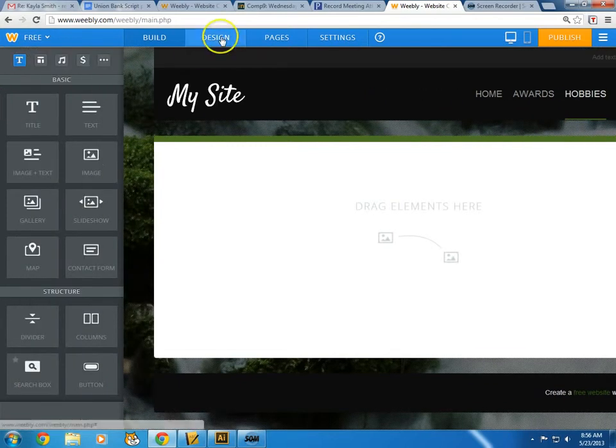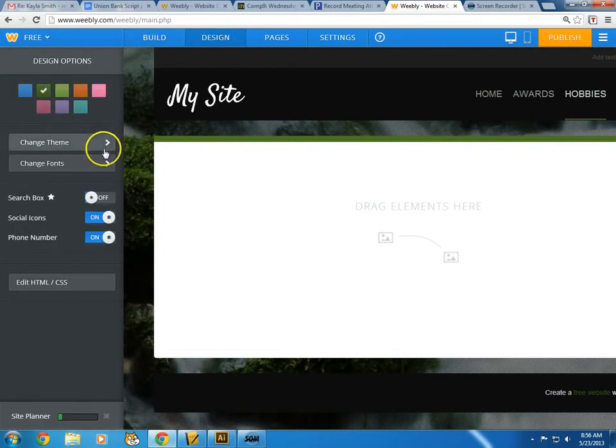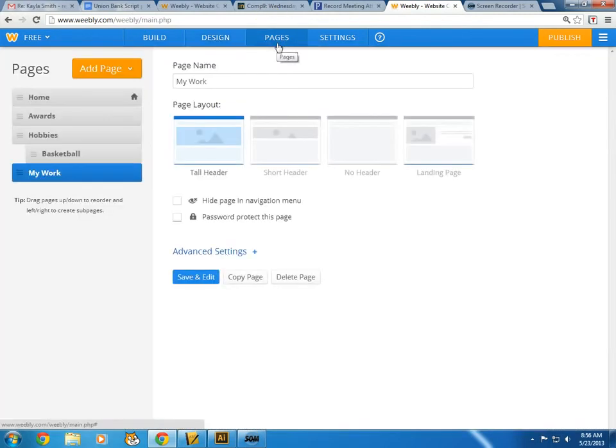So, yeah, I think that's about it. So it's a pretty easy thing to use. Go ahead and just click through things and try it out. You can't really screw it up that bad. The most confusing part for a lot of people is just the pages, but it's really easy once you just try it out. So good luck. Remember to publish it and unpublish when you don't want people to see it. So good luck.